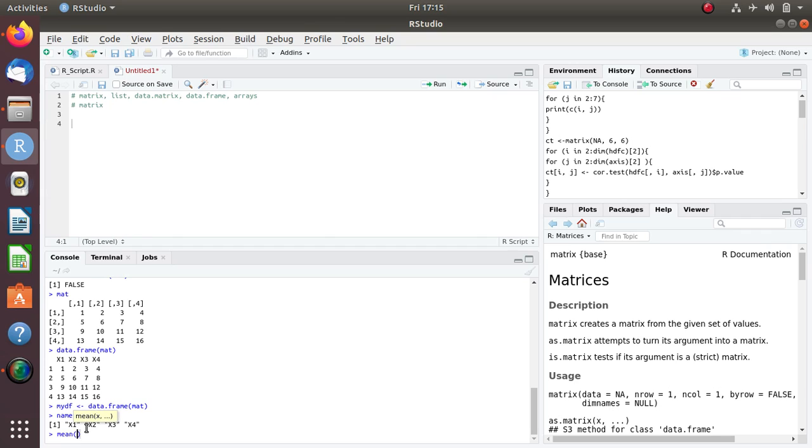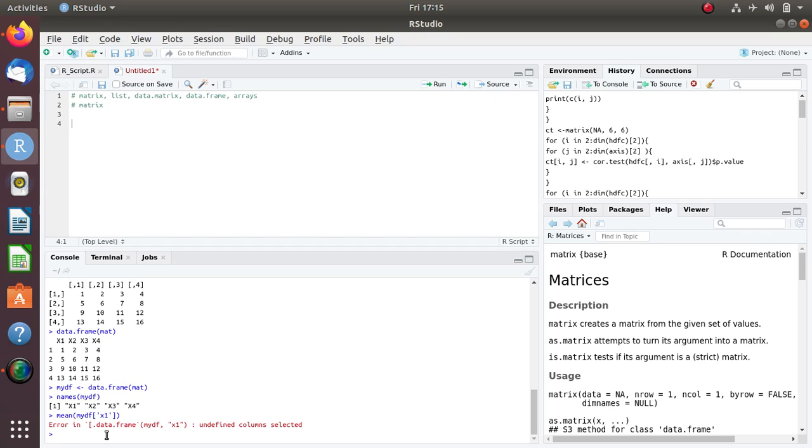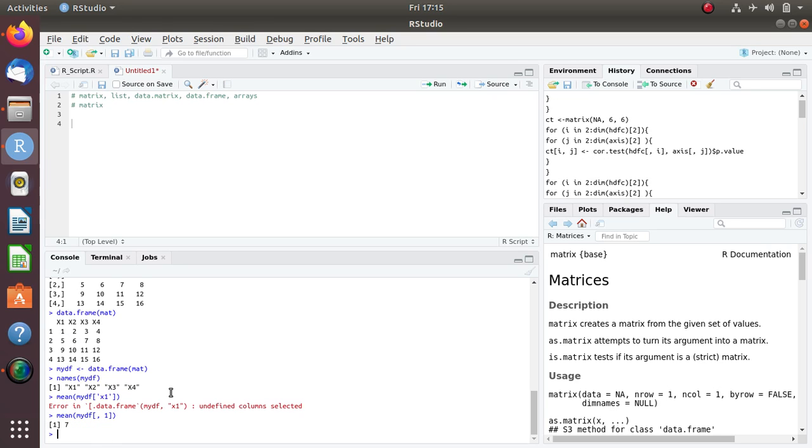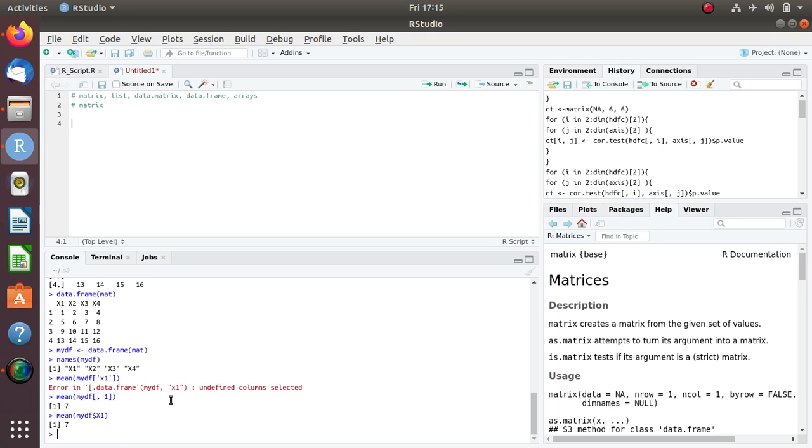Now you can go for mean of my data frame x1. So this way you can do any analysis on this data frame. So this is all about the data matrices. Now I told you how to create the matrix and convert that into a data frame.